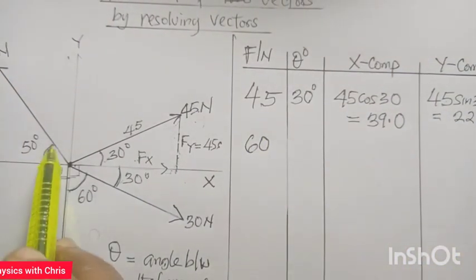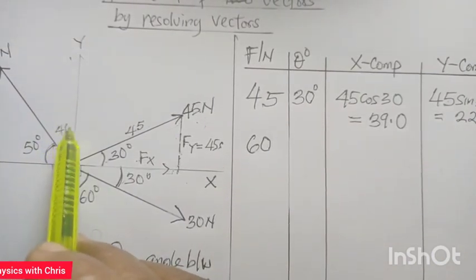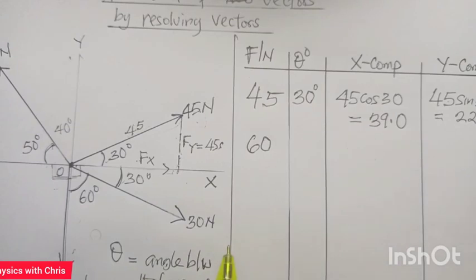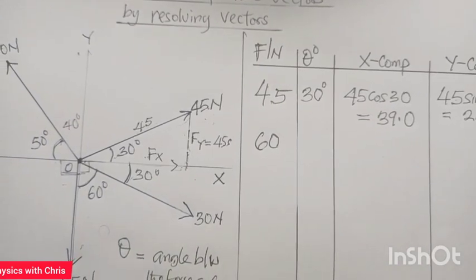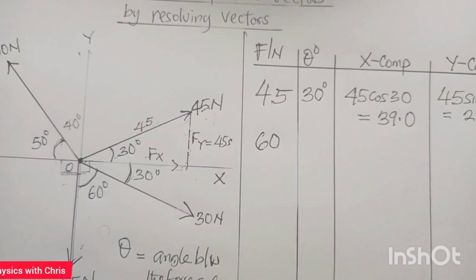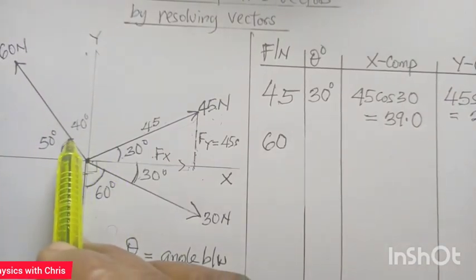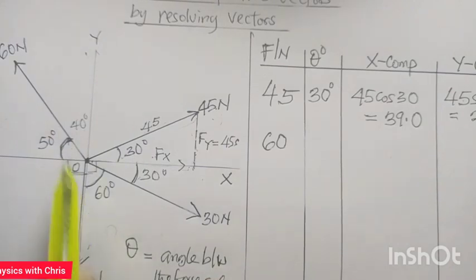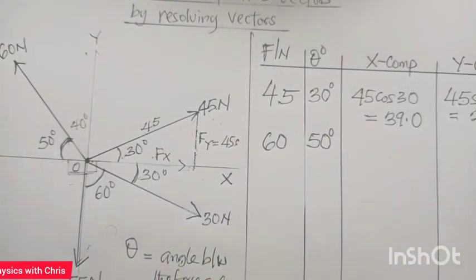And the angle it makes with the horizontal is 50. If this was given, let's say 40, I'm not going to use this 40. I've already defined my angle theta, that is the direction of each vector, as the angle that vector makes with the horizontal x-axis. So if I was given this, I would have used this 50. But a good thing, I was given this as 50 degrees, so I'm going to use that as my direction of the 60 Newton force.